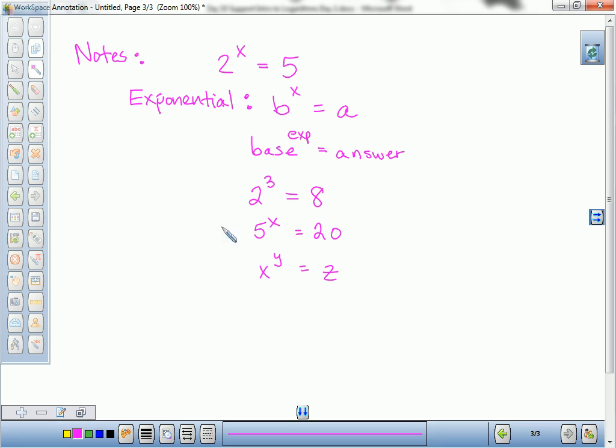Now, if our exponent happens to be a variable, like this one, or like the one we started with, and that variable is something that we cannot solve for using like bases, then we have to have another method to solve for that. And this is brand new. What we use to solve for a variable is called a logarithm. And so we'll have logarithmic form.